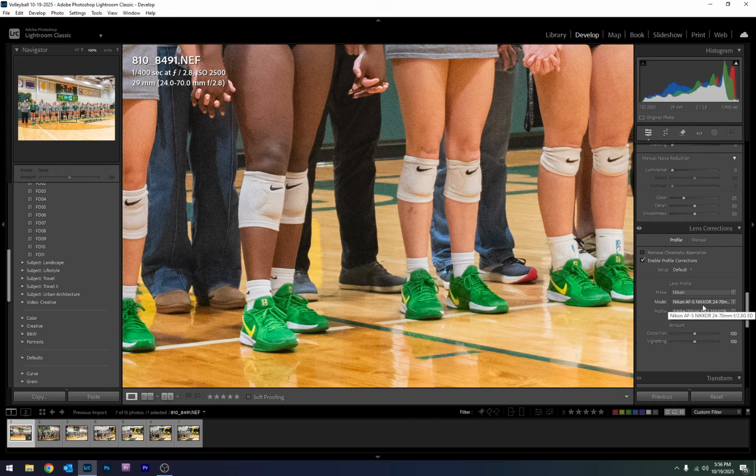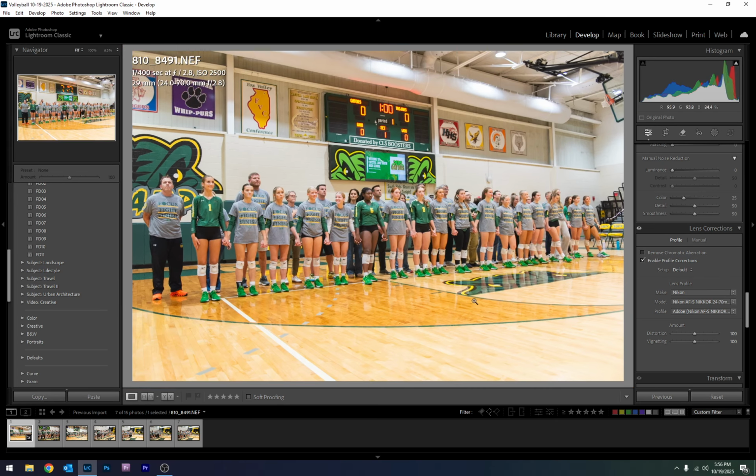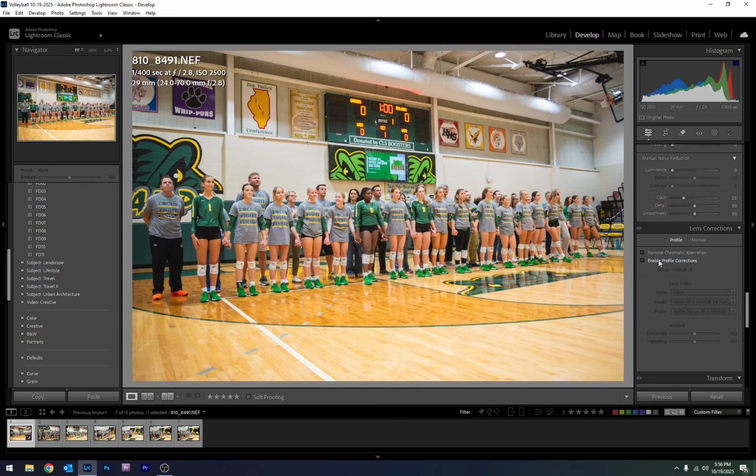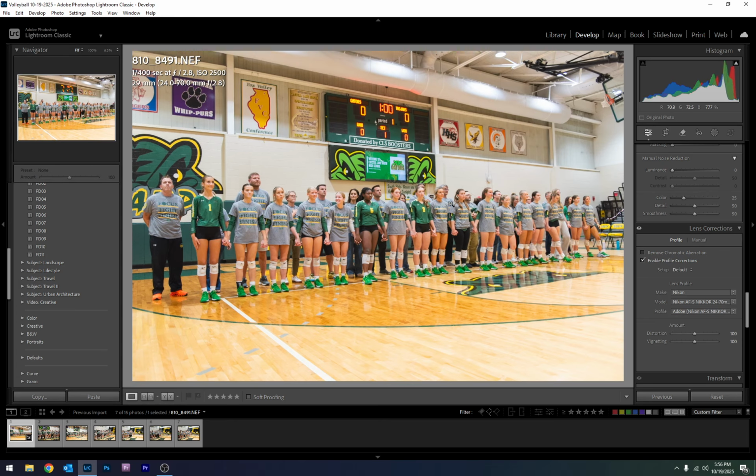So for example, I shot this on my Nikon D810 with a 24-70 2.8 by Nikkor, and as you can see, they already have a lens profile set up. And that, as you can see, is just going to bring up my corners a little bit. It's going to make it not as fisheye, because this was at 29 millimeters, which just essentially means that it is changing that fisheye distortion that we get sometimes.